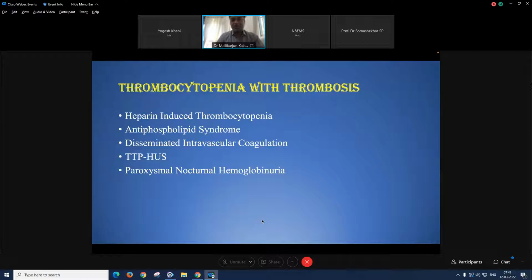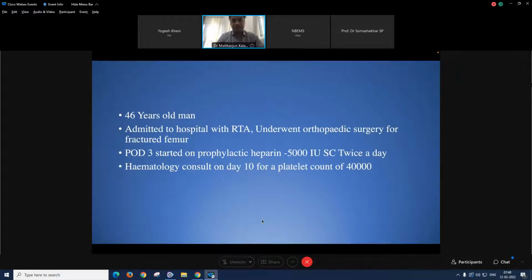So this is something that we all have to remember, a paradox of thrombocytopenia, wherein patients typically have bleeding manifestations, but oftentimes patients may present with both thrombocytopenia and thrombosis. The clinical conditions that one must be wary of are, one, heparin-induced thrombocytopenia in a hospitalized patient or a patient who's shifted from ICU, because they're likely to have heparin exposure; antiphospholipid antibody syndrome, and it can be a catastrophic APLA; DIC, which can happen peri-procedure in the hospital setting; and TTP, HES, and PNH rarely need to be considered.